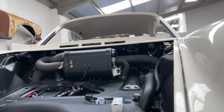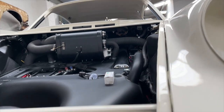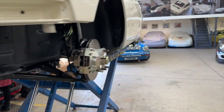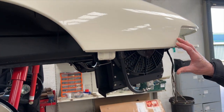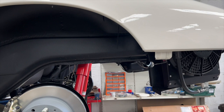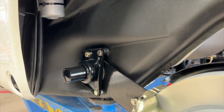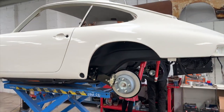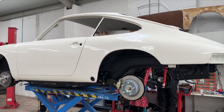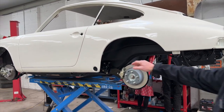Why is it different in here to a normal G series? Because of the positioning and the room to be able to fit the condensers, etc. So we've had to introduce them back here with the quarter bumpers, not enough room up the front. So we are installing, and as you can see, the dryer and all the pipework and everything running within the wheel arch. Graham might use the odd swear word, but he gets it there, and we've done it before. It works efficiently.